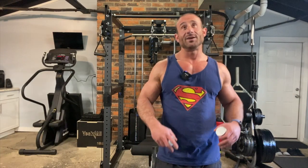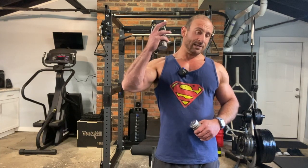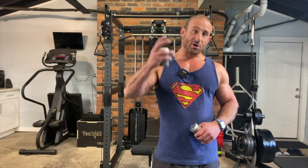I've taken this by itself with no other supplements because I wanted to see the effects it had. I've taken it with caffeine, fat burner for my morning cardio. I've taken it by itself before hitting the weights with no other supplements. And I've taken it with a high stim pre-workout before hitting the weights. So I've taken it 4 different ways essentially. Cardio, weights without caffeine, cardio, weights with caffeine.